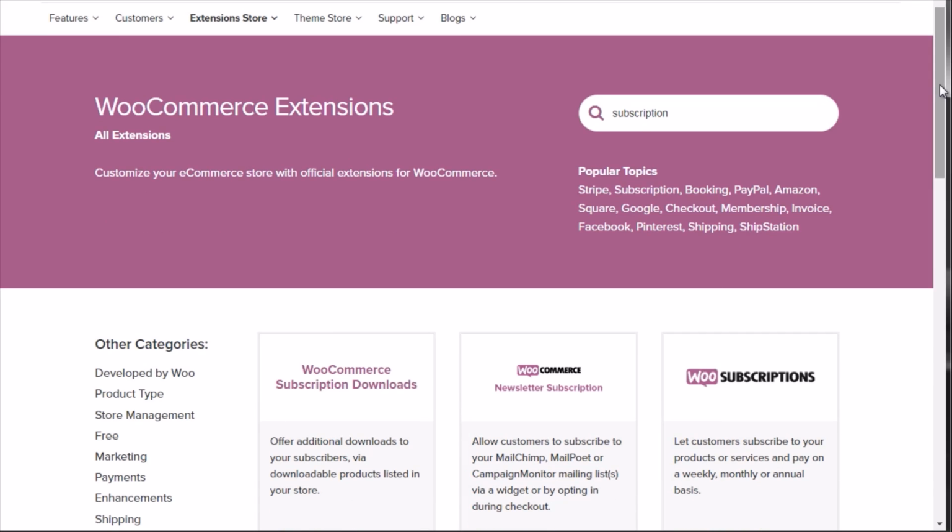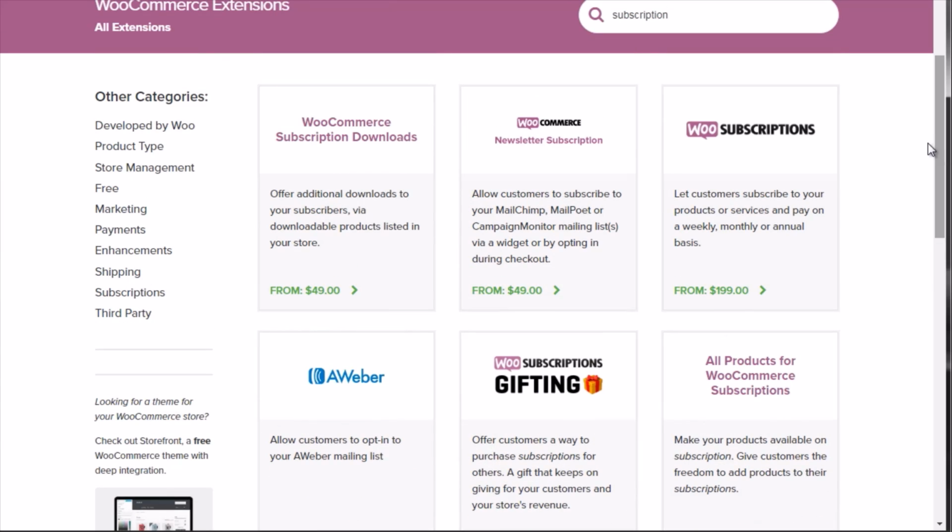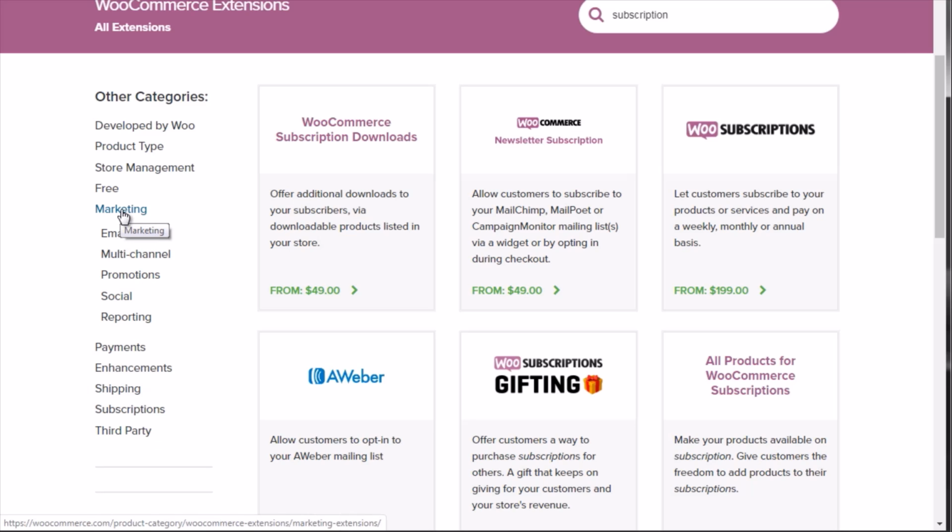So the goal here is to go through, figure out exactly what you need, write it down, and then look at it and ask yourself, do you really need these items? Because it's really easy, as I said, to get lost in them and try to buy 10 or even 20 different extensions. So start with the basics and then branch off from there. Now, if you go under marketing, this will actually help you expand your business in terms of marketing, like social, and it'll help you get more traffic back to your e-commerce site.